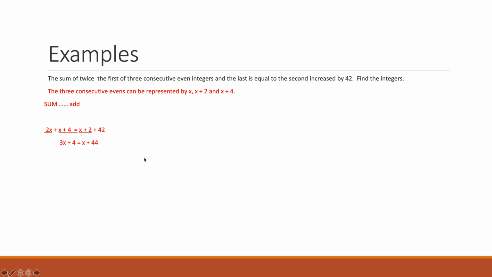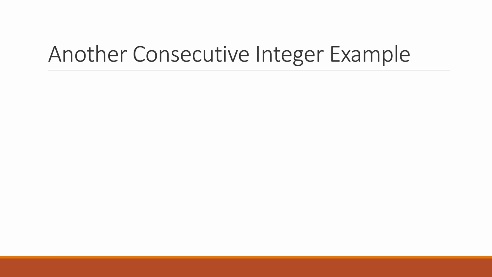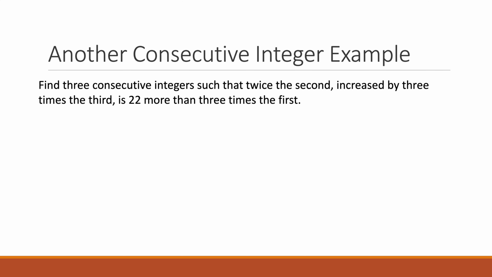And now it's just, okay, opposite side, opposite operation situation, subtract the x's, and I get 2x plus 4 is 44. Then I subtract the 4 from both sides. 2x is 40. Dividing by 2, x is 20. Thankfully, these said even integers. Sometimes I make them up and I mix up even and odd. But 20 is the first one. Then the next one will be 22 and then 24. So that's how we get it. All right. Again, if these give you confusion, go back, look over them again. Another consecutive integer question. We'll stop and start.